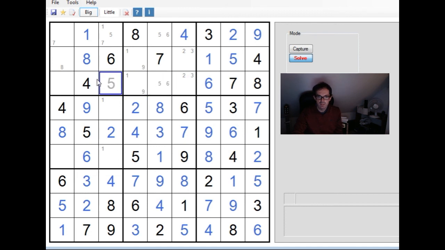interesting puzzle, and definitely one I think that if you were using Tom's notation, you had an advantage on. I think you could have got this out quickly if you were using this method. So we'll see you next time for the next puzzle. Thanks for watching.